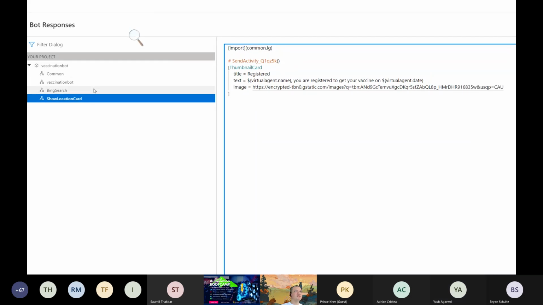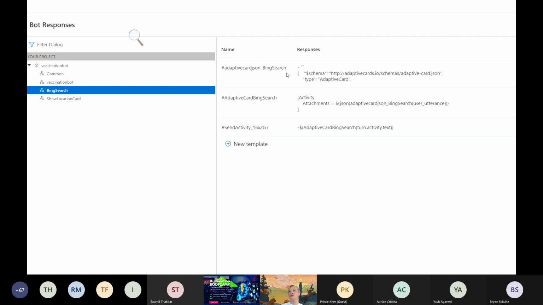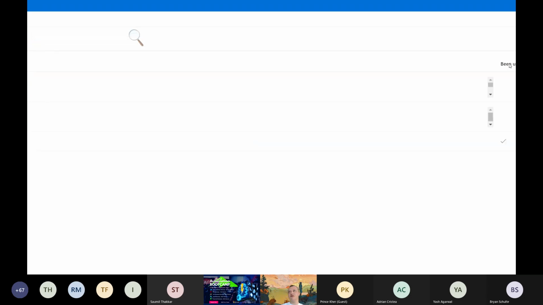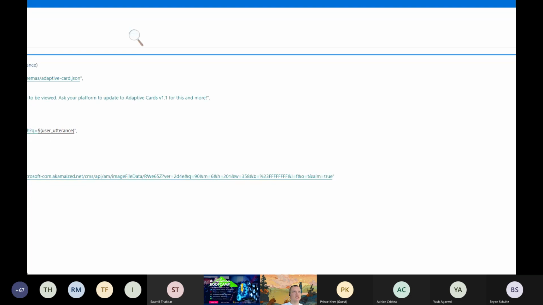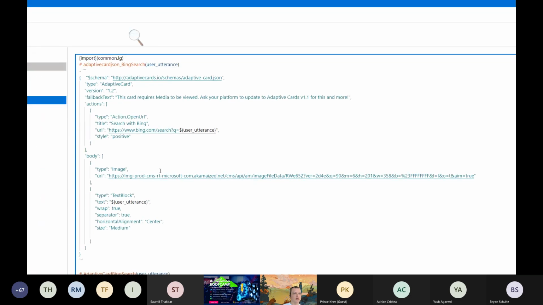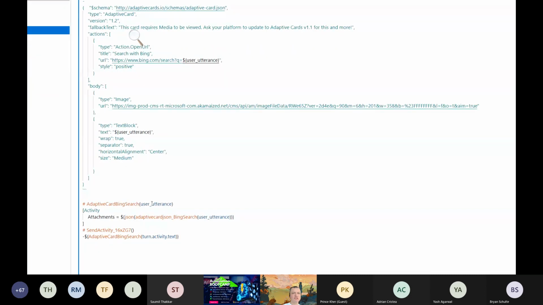Okay, so for that Bing search over here, now I have to scroll all the way up. Basically, this is how that card is being made up. If we scroll down, this function is being called when we send a response in our Bot Framework Composer, and this is the function behind the scenes which is going to get our user utterance.